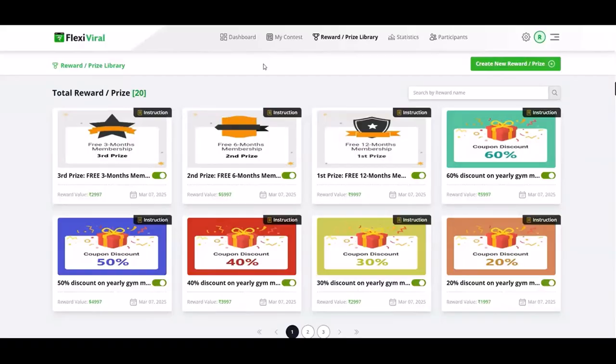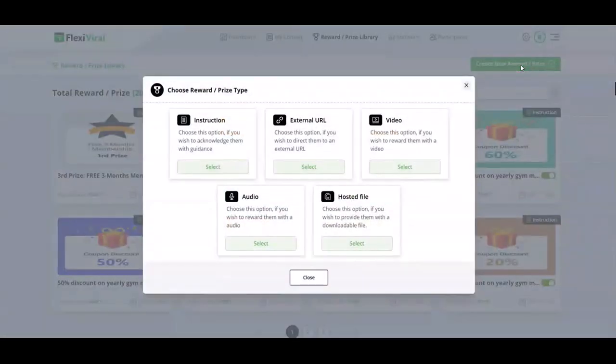Go to the prize reward library from the top menu and click on create new prize/reward. You will see multiple options for creating different prize types such as instructions, external URL, video, audio, and hosted file. You can choose any of these types based on your campaign needs.